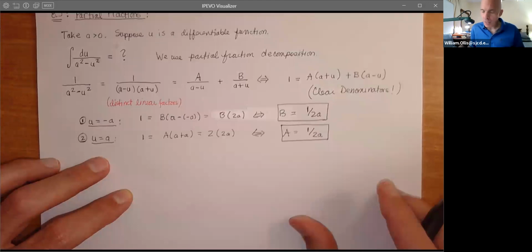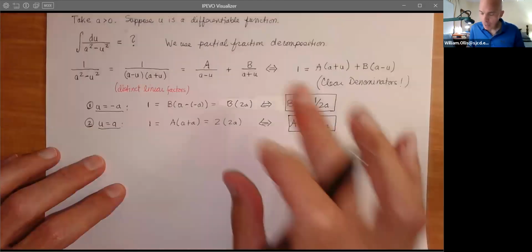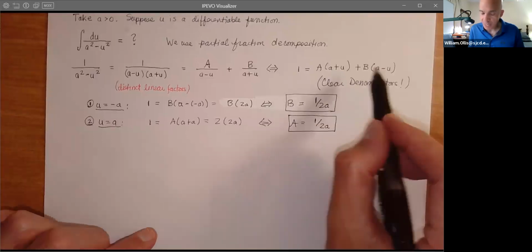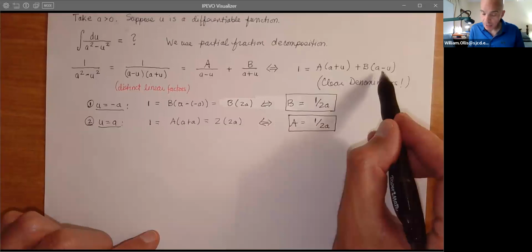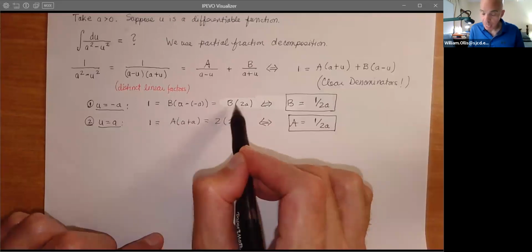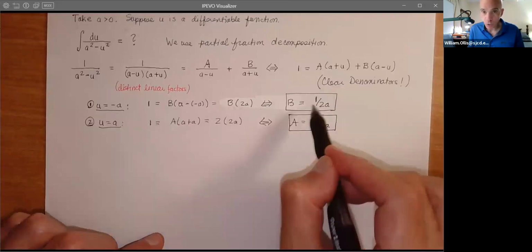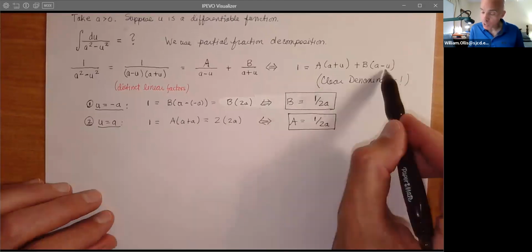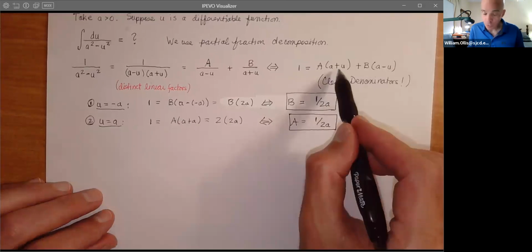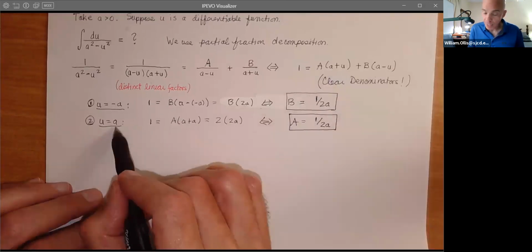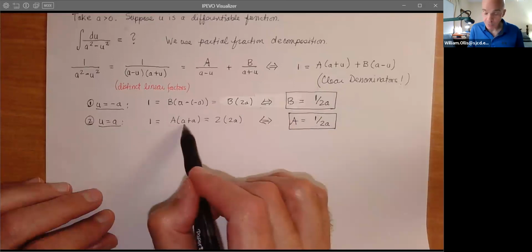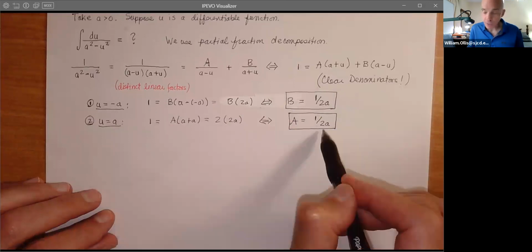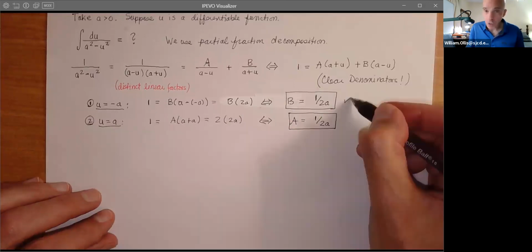Okay? So again, let me just recap. What we want to do is use values of u that are easy. So if I use negative a, I get 2 times lowercase a times B. I can solve for B, and B is 1/2a. Now, if I want to eradicate this term and just solve for uppercase A, I can do that by letting u equal lowercase a, and I get A times 2 times little a. That's why you see we're using the lowercase and uppercase, and we get this. So now we've got 2 simple coefficients.